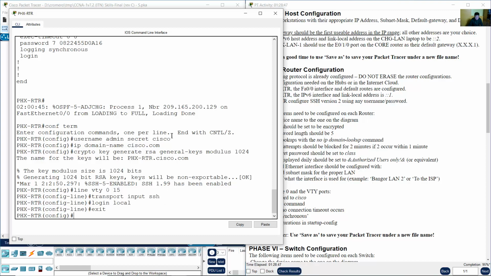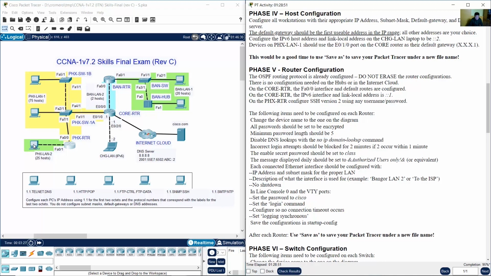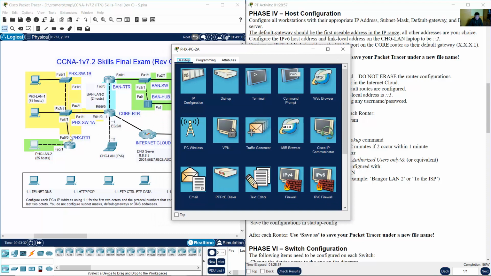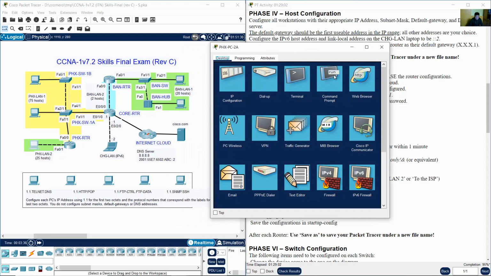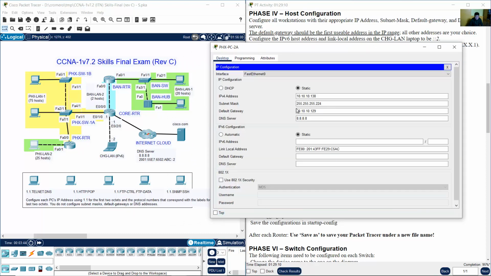And now you can test from this PC, from Phoenix PC2A, access SSH on the Phoenix router. Verify that the default gateway of the PC is 10.10.10.129.